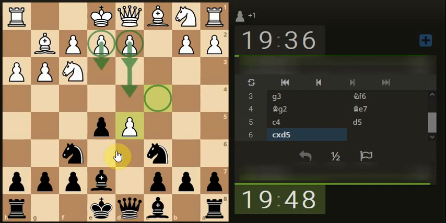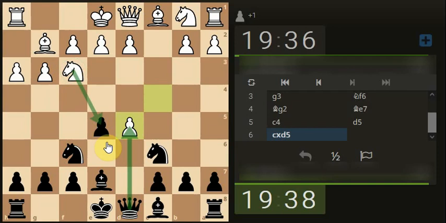So I'm hoping in a sense that with their fancy maneuver that they're potentially going to do, I think I'm actually going to take with the knight, because we'll take with the queen, the knight's going to, well, if it goes there, we can take it for free, can't we? So it's looking for a discover check on the queen. So what else can they do? We'll take with the queen.